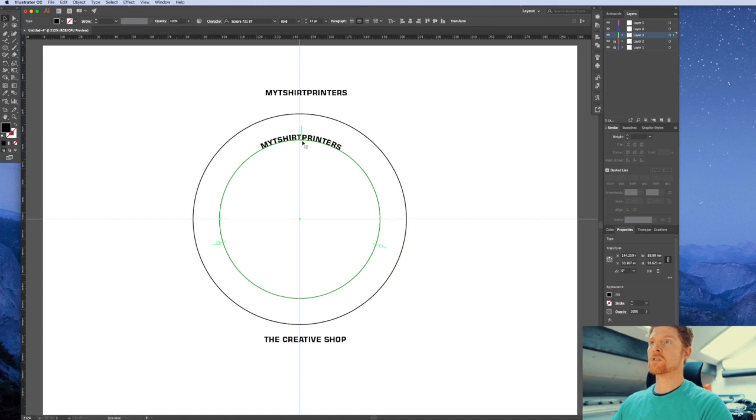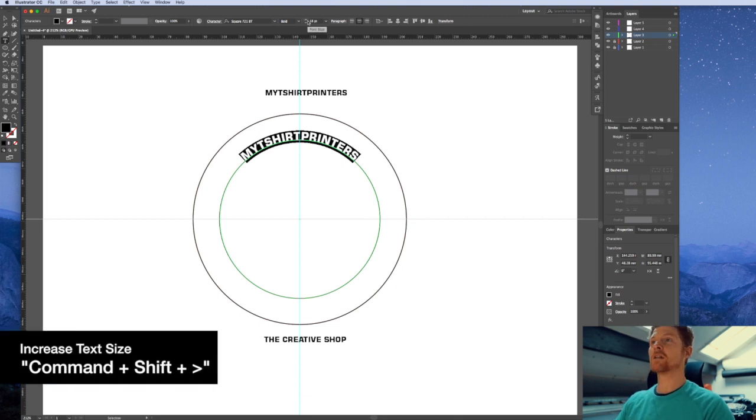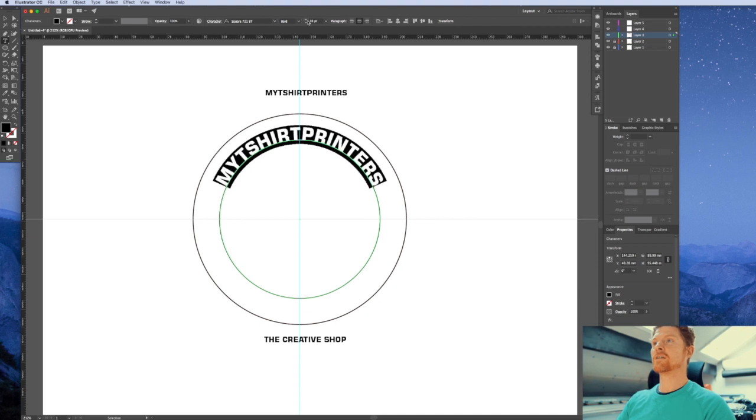I've got my horizontal and vertical, and you can see I'm just a little bit off there, so I'll just drag that back. Right, so I'm just going to double click and select all my text, and I want to make that bigger. You can either click up here to increase your font size, or type in your font size. I'm going to press Command Shift and a little close bracket, which is right down at the bottom. I'm just going to do that and make that nice and big there.